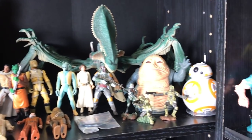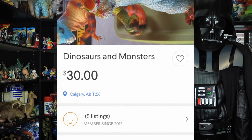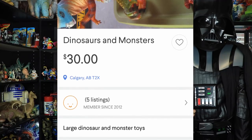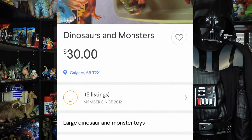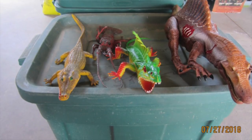Any money you save in this hobby is a bonus because it's by no means an inexpensive hobby. Another trick I like is to broaden your search terms. I'm a huge Jurassic Park fan, but sometimes the seller doesn't know they have a Jurassic Park item and instead lists it under 'dino,' 'dinosaurs,' or even 'monster.' I broadened my search to a city a whole province away and searched 'dinosaur,' and in the last picture I spotted a 2001 Jurassic Park animatronic Spinosaurus hidden within the lot.